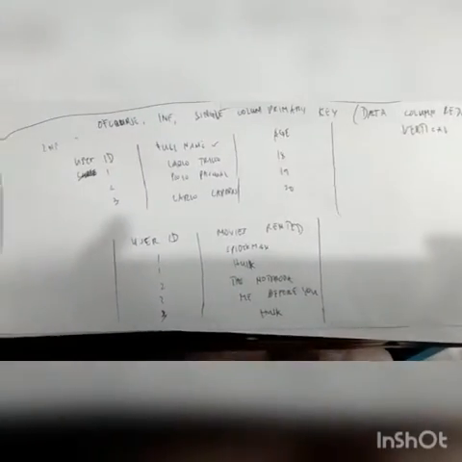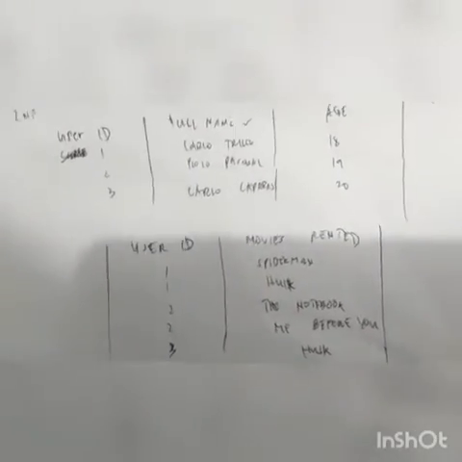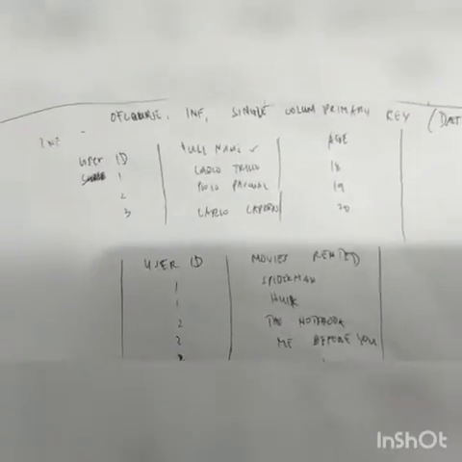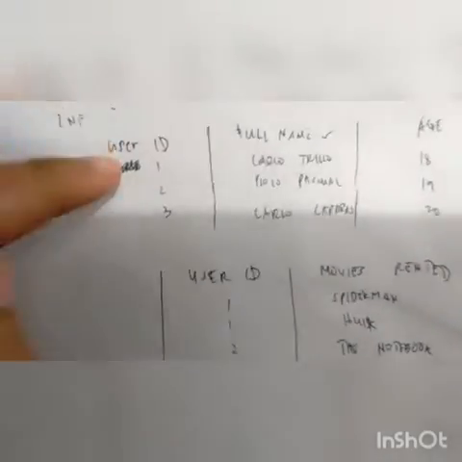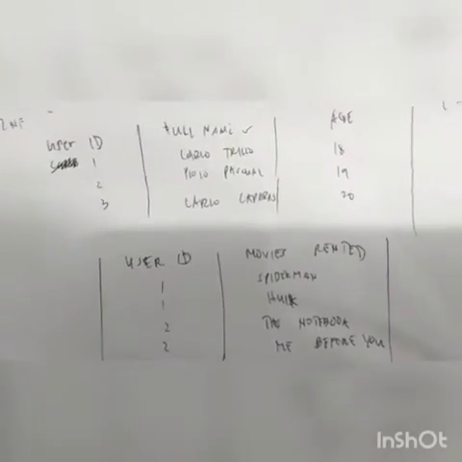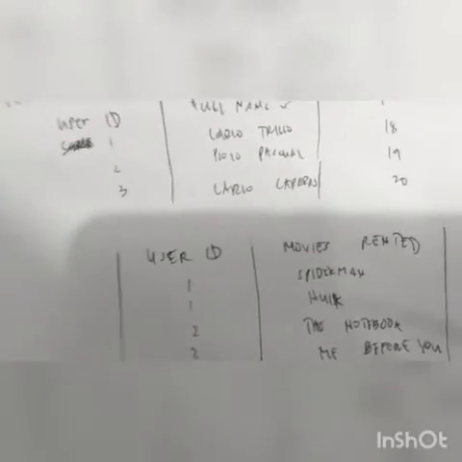Here is the example of 2NF, or second normal form. Records can be uniquely identified using user ID, our primary key for table 1. We have divided our first normal form table into two tables. This is table 1 and this is table 2. Table 1 contains member information. Table 2 contains information on movies rented. So our primary key is very important. Whenever we add or insert, it is not hard for us. It is easy to identify without redundancy happening.